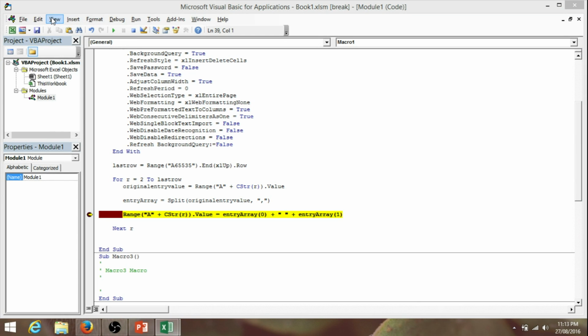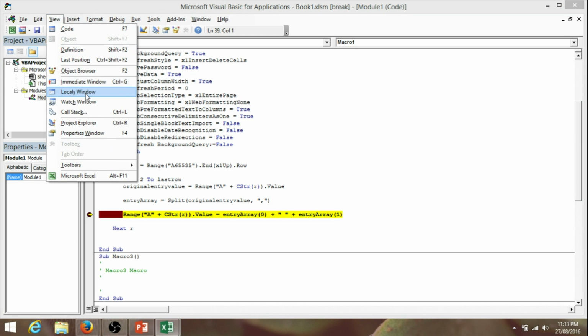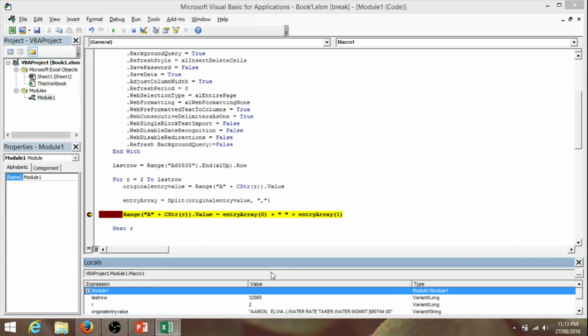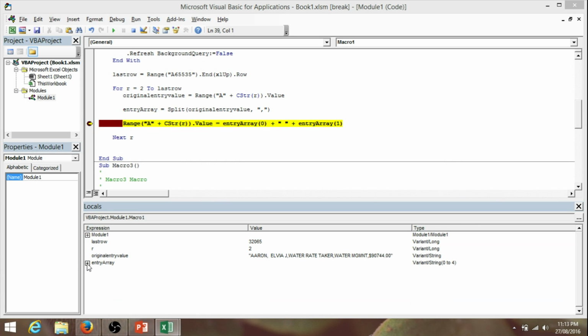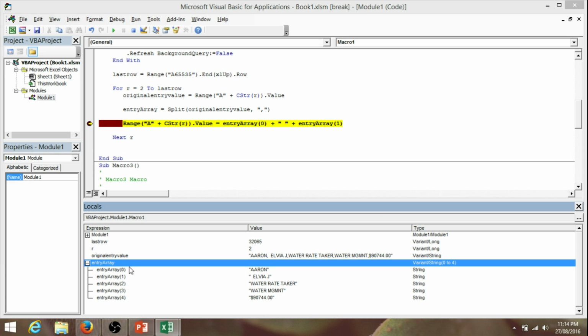The way I would do it is you go to the Locals window over here, and if you pull it up a bit, you can see this entry array has a small box over here. In our entry array, you can see there are 5 elements.